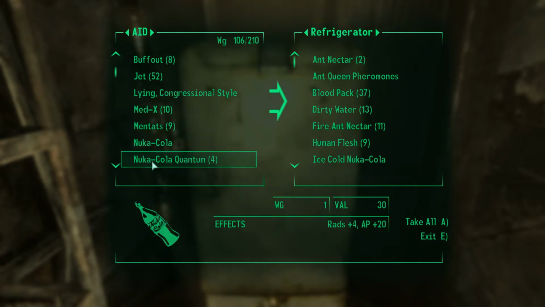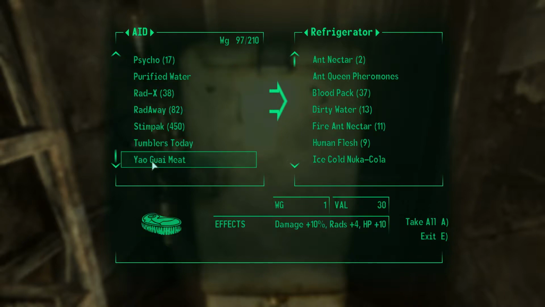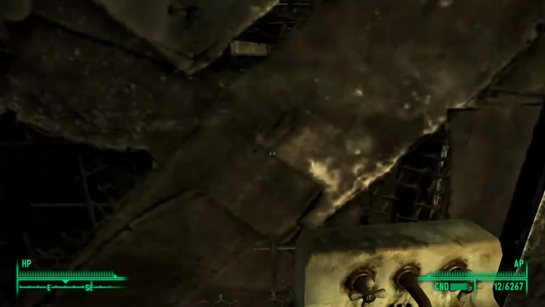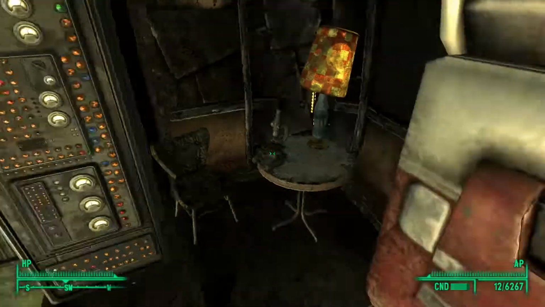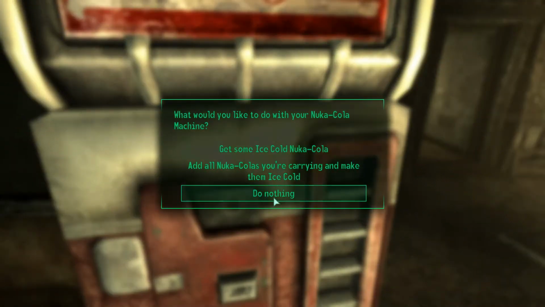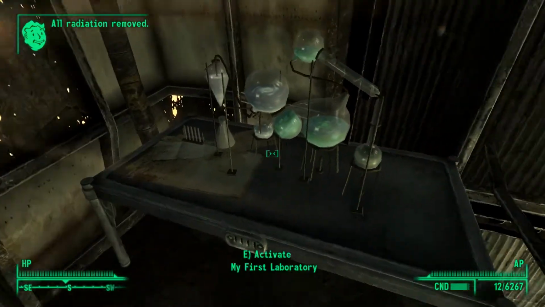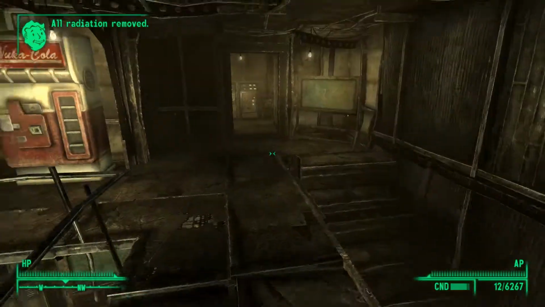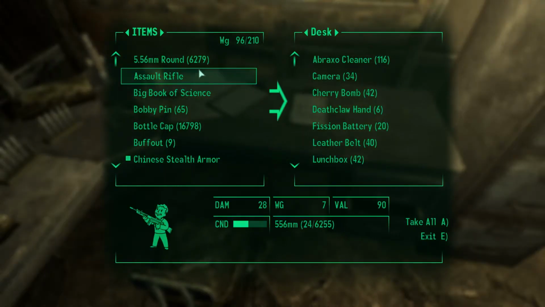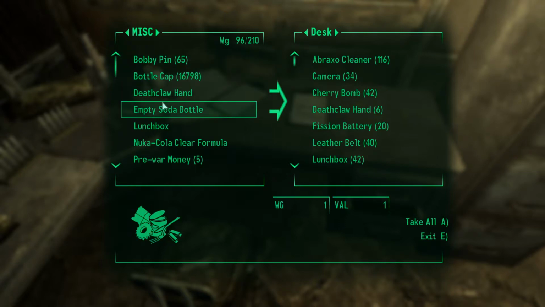Four quantums, nice. Nuka lurk meat. Very rare, because that's the only place you can get it. Go see Greedy Guts. I keep forgetting to check this. We got a buff out from that. It takes like 3 days, so it's not like you're gonna make a lot of money from that. It takes like 3 days for an empty soda bottle.